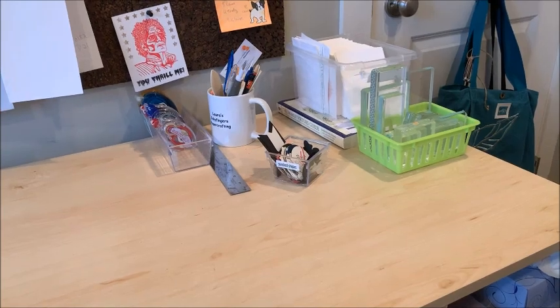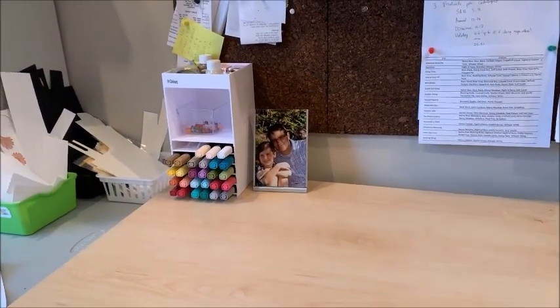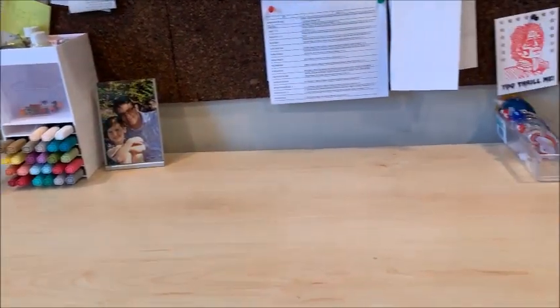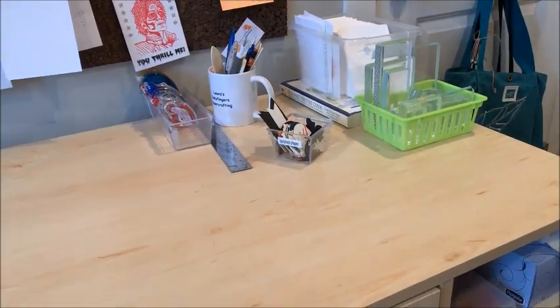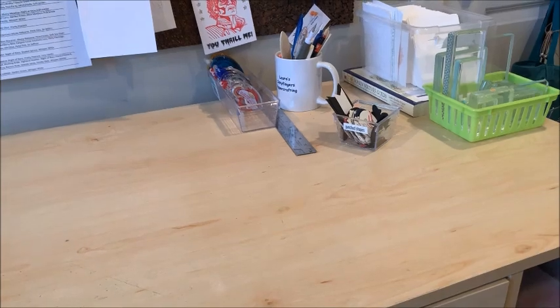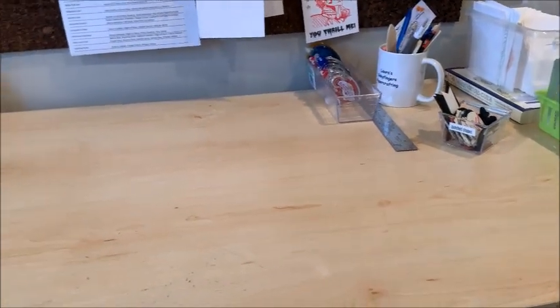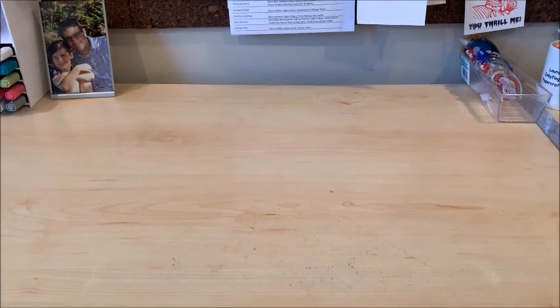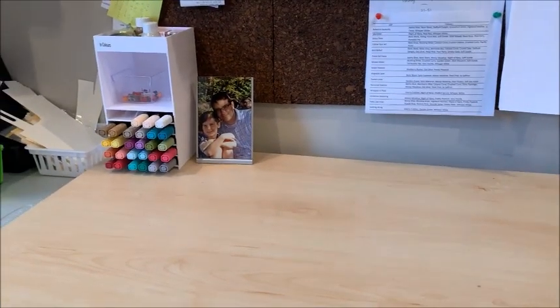Let's start with the desk. You can see there's not a lot on the desk, and that's because I've recently embraced the rule that when I leave the craft room for the evening, I put everything that doesn't belong on the desk away in its tidy spot. I think this is a really good rule because the next time I come in here, there's lots of room to get started on the next project. Or if I do need to continue something I was already working on, it's easy to pull it back out and get started again.